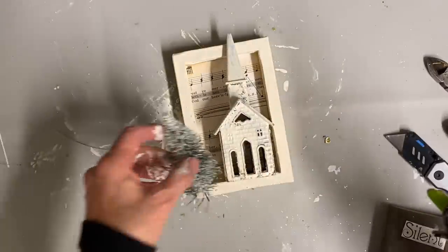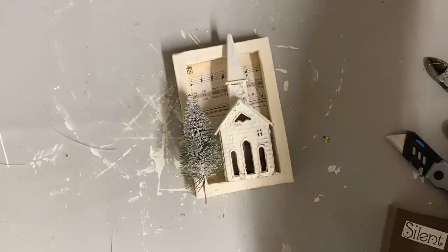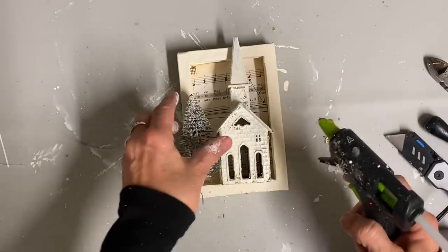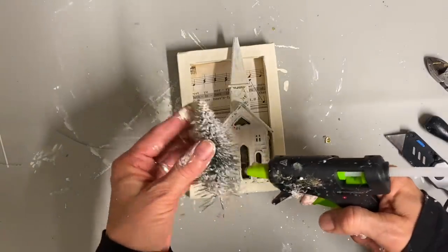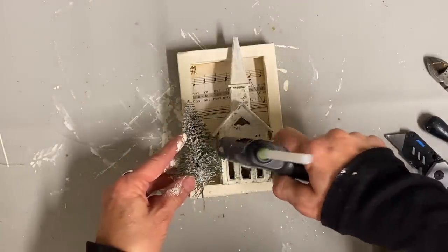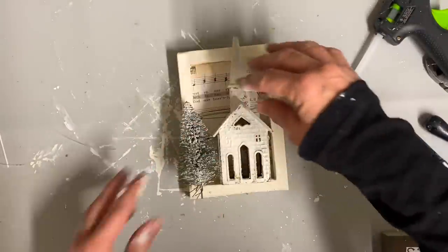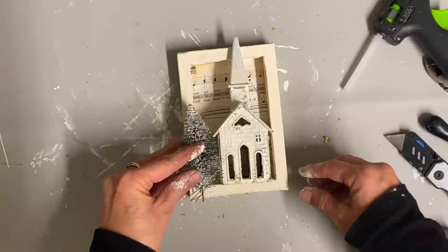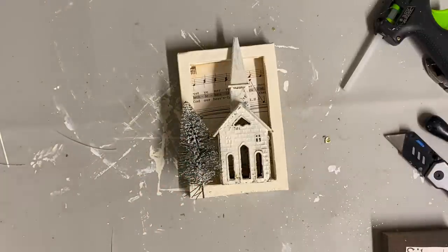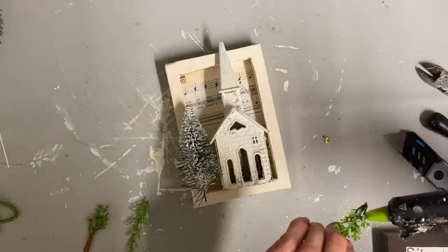And this is why I cut my title into two separate words, because I wanted both of them to show behind this church. And we only have that small space there beside it. And now I'm adding one of the trees from the Dollar Tree. They come in a set of three bottle trees, and this is one of the smaller ones. And I cut the base off of it and just kind of attached it there to the front and side of the church. And I'm not worrying about that there on the bottom showing because, again, that's just going to be hidden.